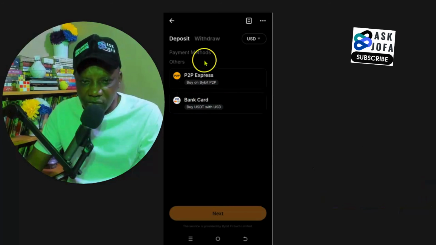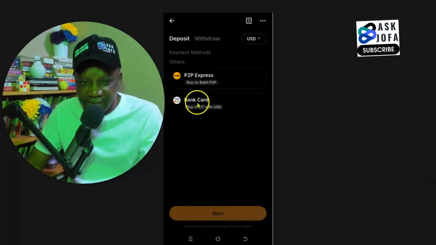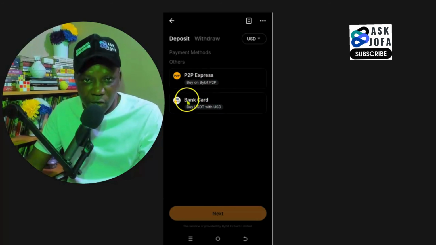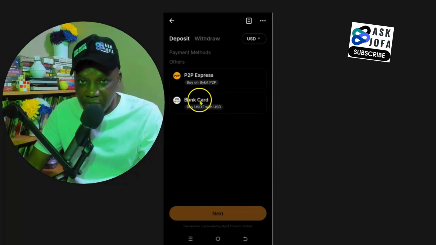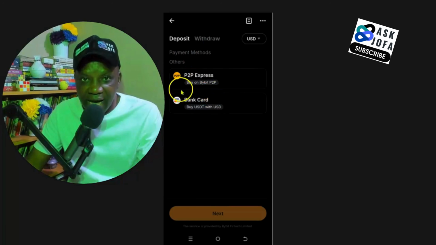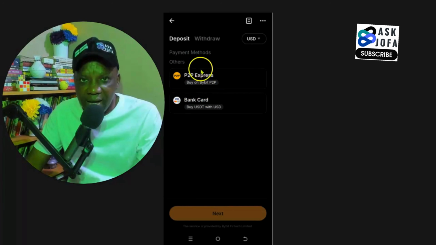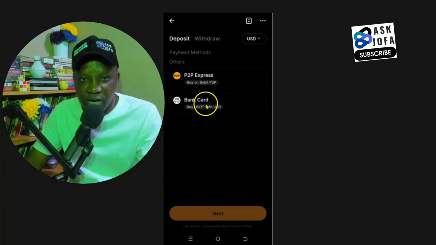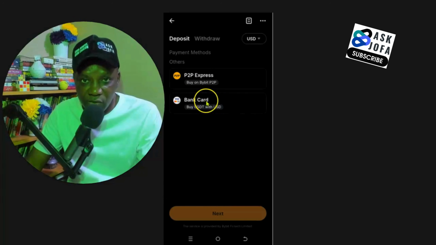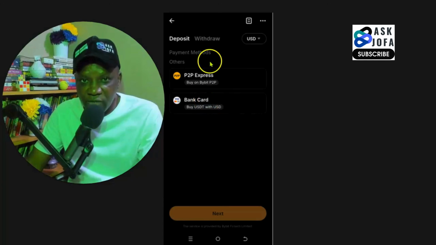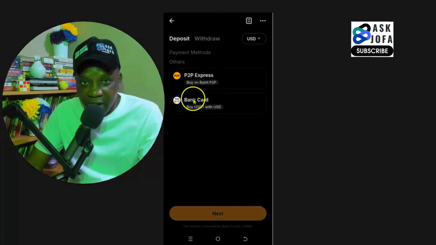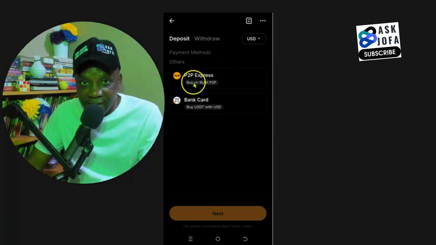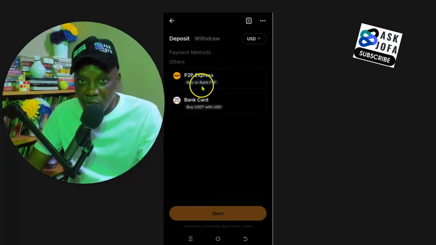You tap it. As soon as you get to this place and you are seeing this bank card, it means that card purchase is supported in your country on Bybit. The reason is that Bybit has geo-IP filtering and KYC location detection. So that implies you can do transaction on Bybit using your credit or debit card. You need a minimum of level 1 KYC requirement for you to be able to use your credit or debit card to buy crypto on Bybit.